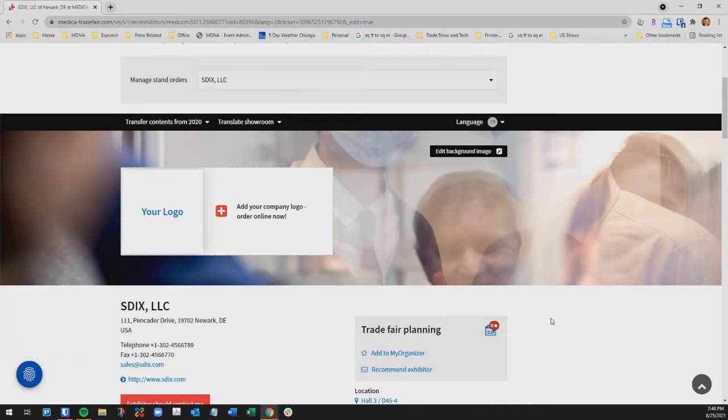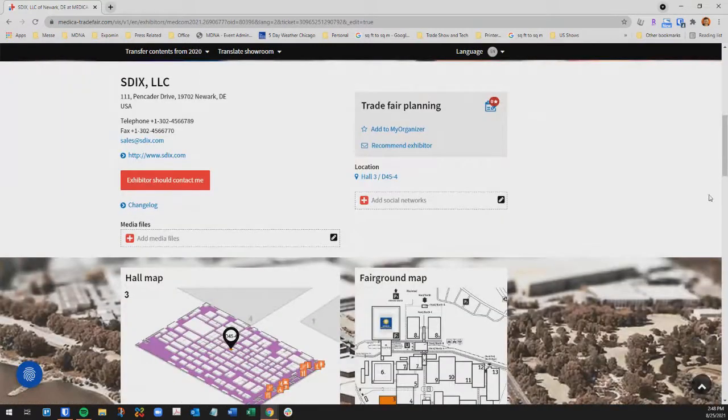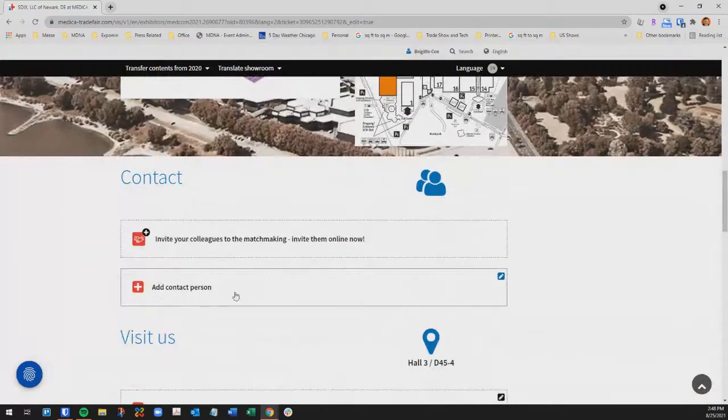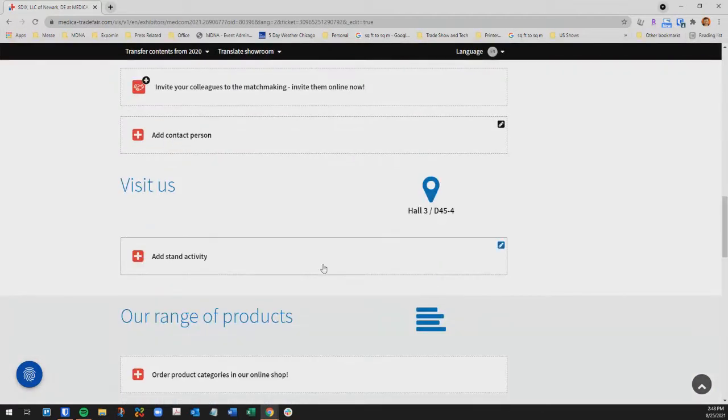You can also add your social media links here, and scrolling down one second, you can add the contact person of your booth right here. If you have or plan to have any activities inside of your booth, you can add them here for additional exposure.